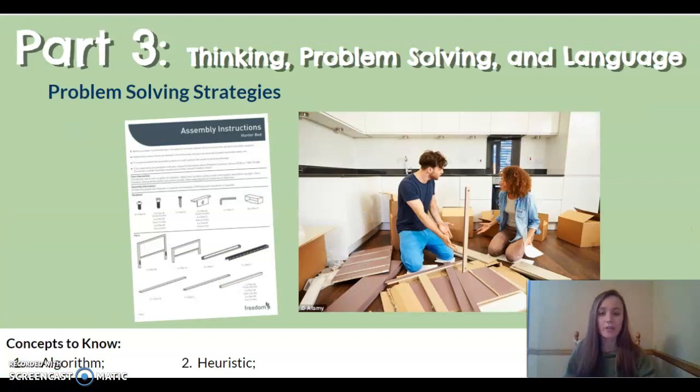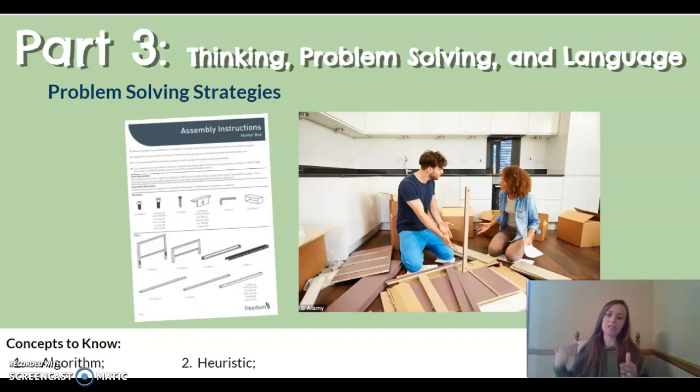So next we have problem-solving strategies, and there's two types of strategies we use to solve a problem. Algorithms are a methodical way of solving a problem. You follow a step-by-step procedure and it will get you to the end. It's a foolproof method. You're guaranteed to get to the end of the solution if you just follow the steps. A disadvantage of an algorithm, though, would be sometimes it takes longer. It might be a little more laborious, and it might be even more cumbersome to follow all these steps.